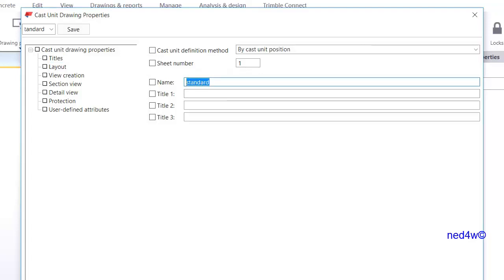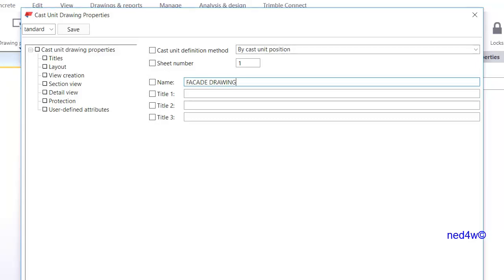Because this one is the start of creating the cast unit drawing, and of course every time you have the model, this is the end game. I mean, the goal is to create this cast unit drawing. So here you will notice that there is a name, there is a title, but then you can just add what kind of drawing you're going to create. Let's say, for example, a set of facade. So you can just simply put here facade drawings. And then the sheet number could be 1, could be 2, or could be more.